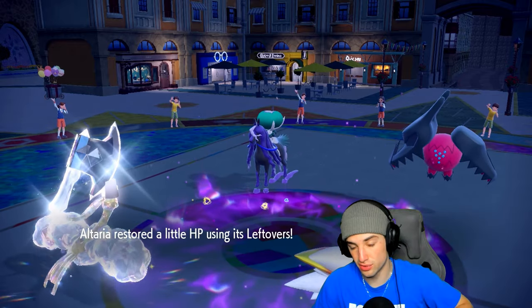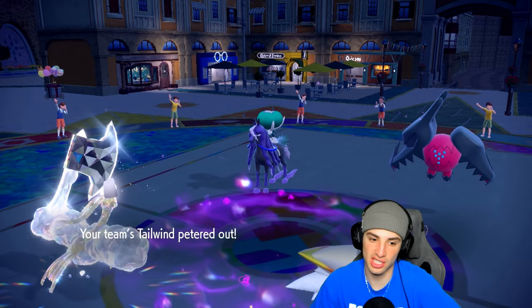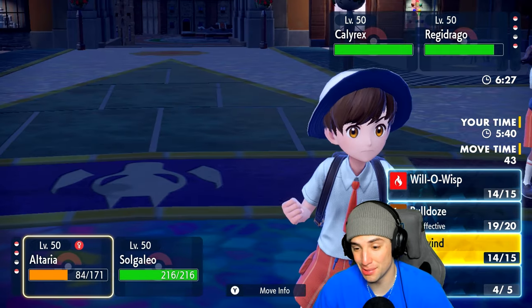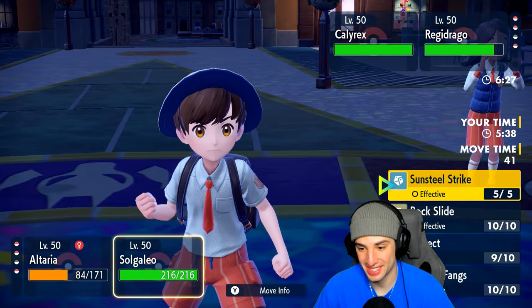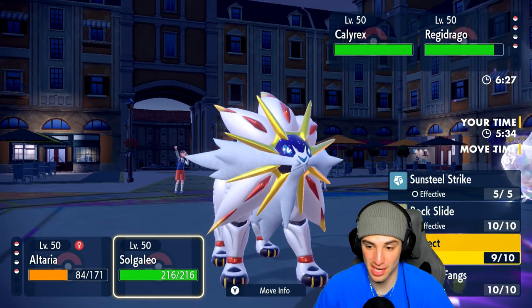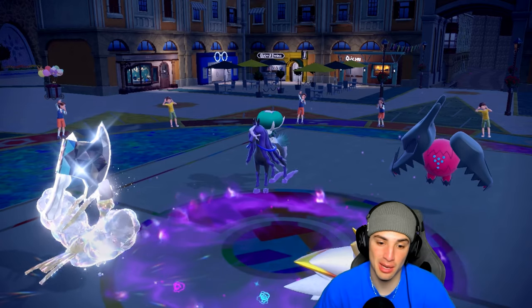Do we hard swap into Urshifu, maybe? Urshifu's going to die to like a Dragon Energy. This is not good. We got to go for a Tailwind here. I think I have to go for a double protect. I'm going to go for double protect. I think that's our only option here.